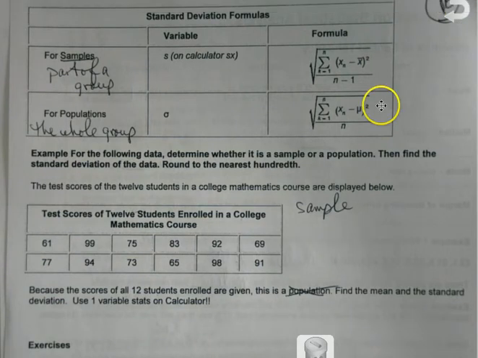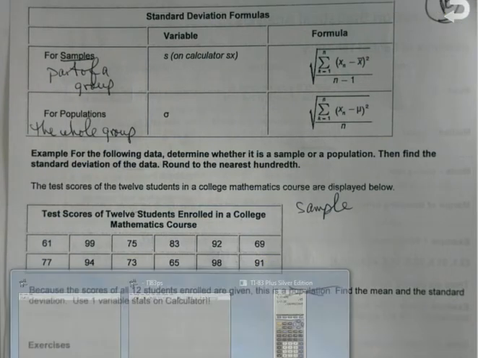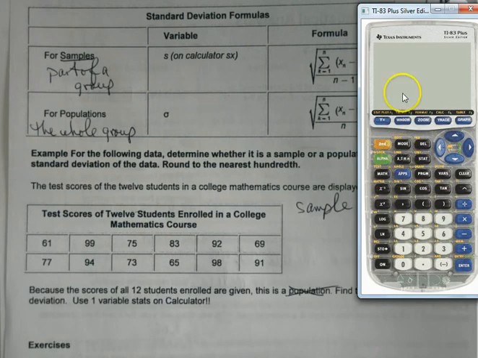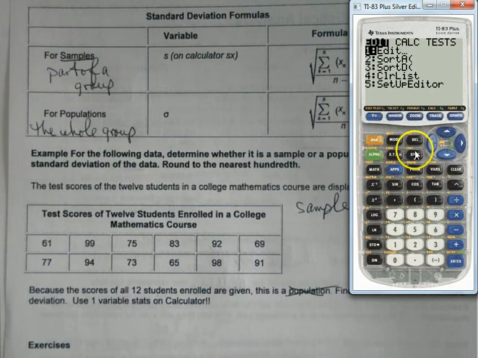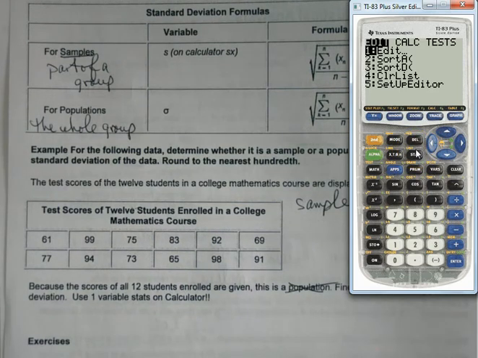So, okay, here's how this is going to work if you are going calculator world, which is a very good idea for this. If I showed you how you would have to calculate this by hand, you would see why I want to do it this way. So, here's how we're going to do this. We're going to go to the stat button. We haven't played with this one yet. Over here, and we're going to edit the list.